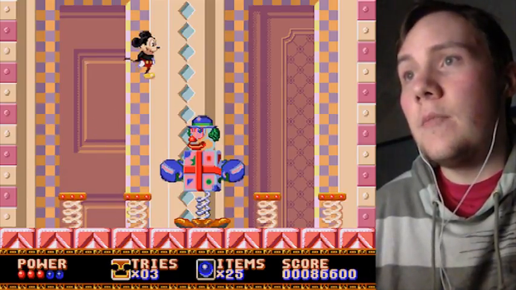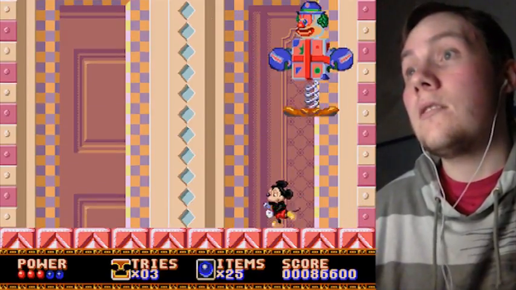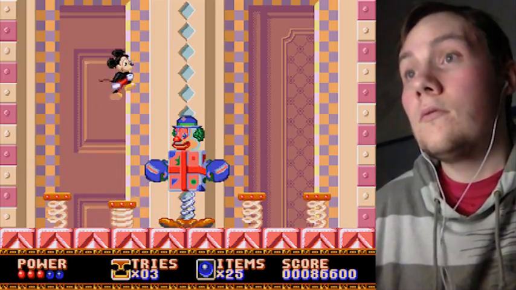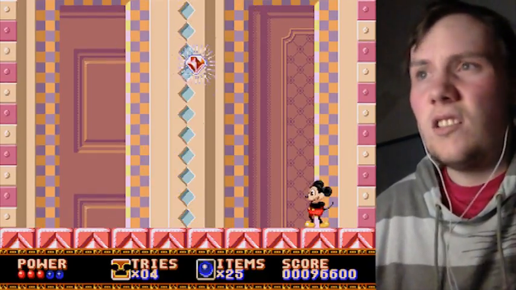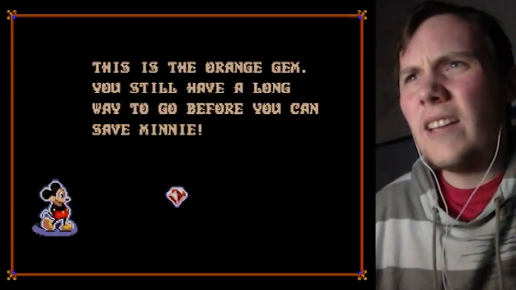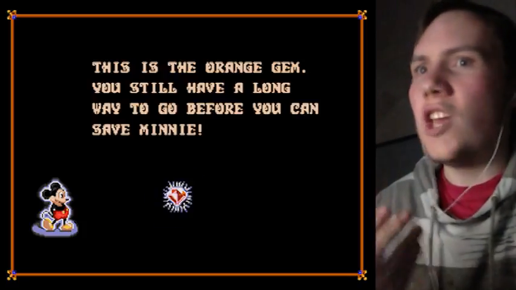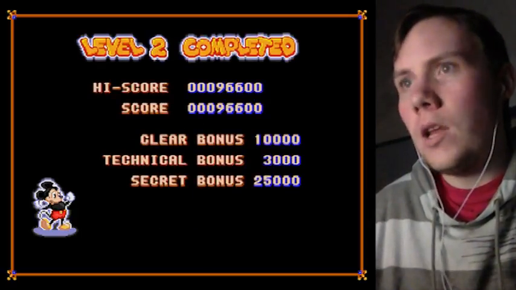He's got this Konami beat 'em up thing going on where he's actually getting redder the more hits he takes. I don't know if the other bosses in this game do that. The tree trunk didn't. Maybe it's because this boss was particularly annoying that they included it. Anyway, that was like 5 hits. Got another gem. Are they all red? Ah, this is the orange gem. You still have a long way to go before you can save Minnie. Yeah, a long way to go.